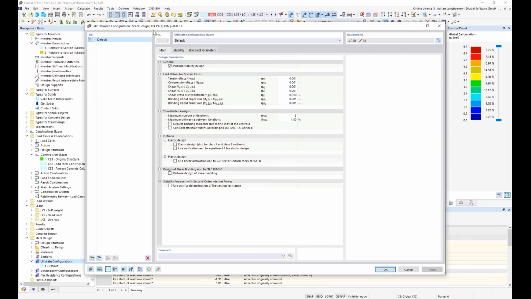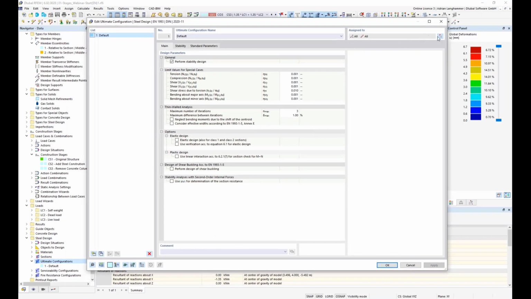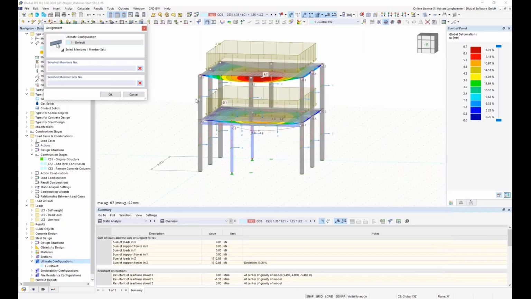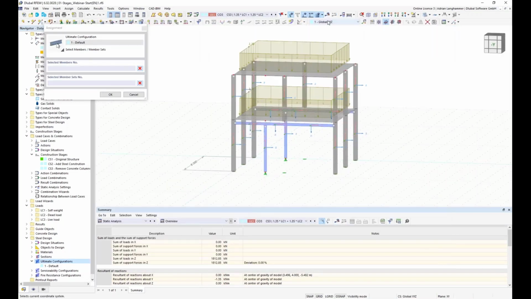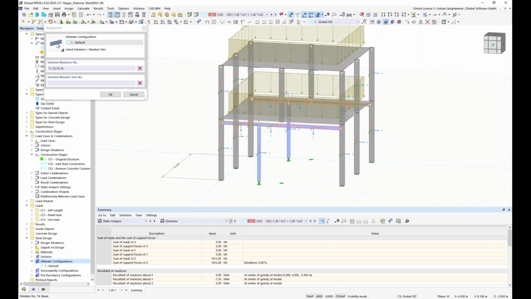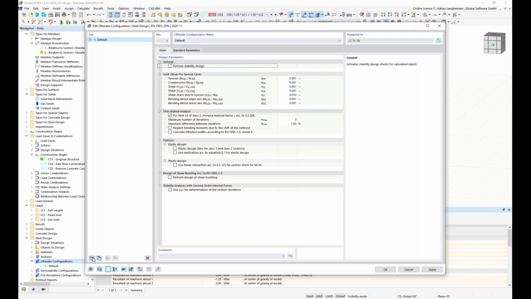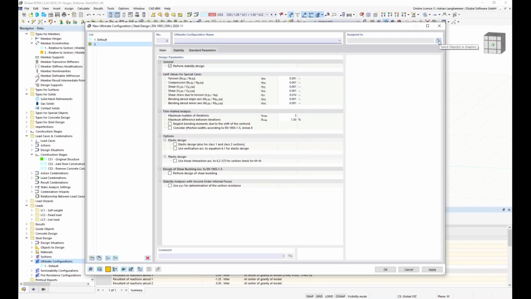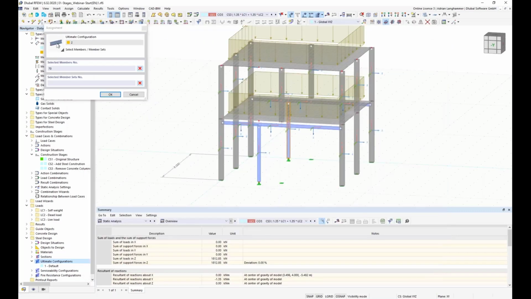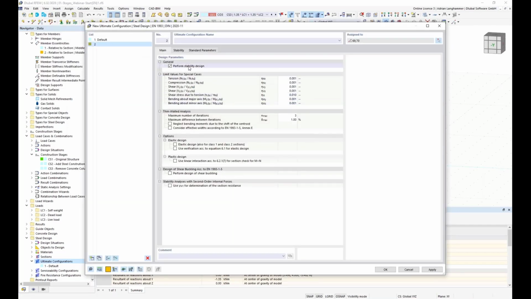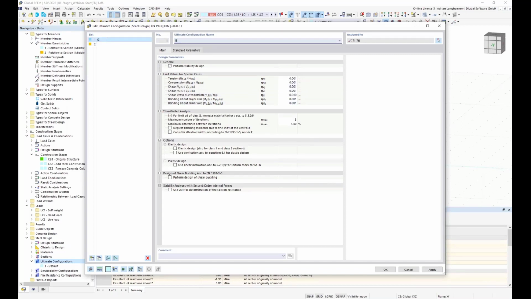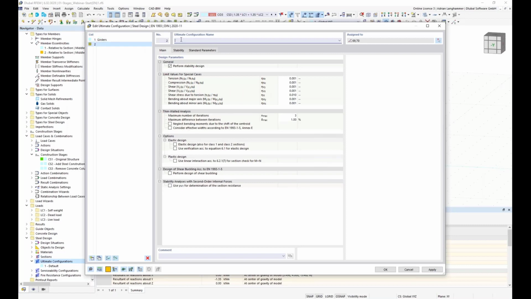I would like to create one ultimate configuration for the girders, which are, one moment, here and here, and I will deactivate the stability analysis for these girders, and for the columns I have another ultimate configuration with active stability design. Of course, I can rename it here, girders, columns.